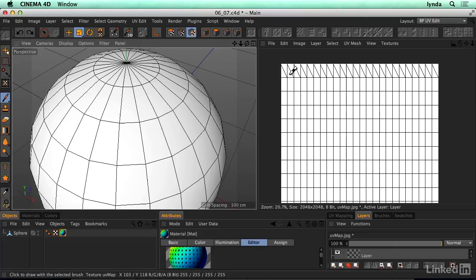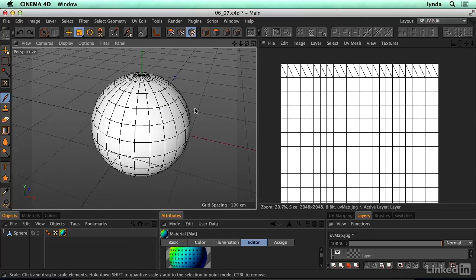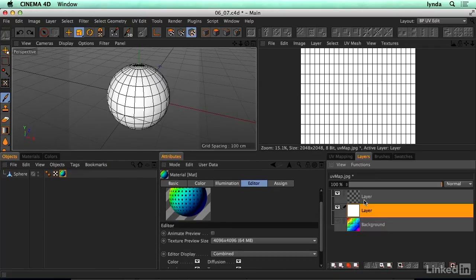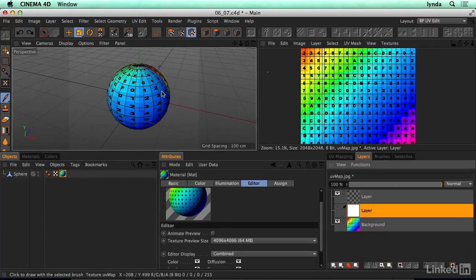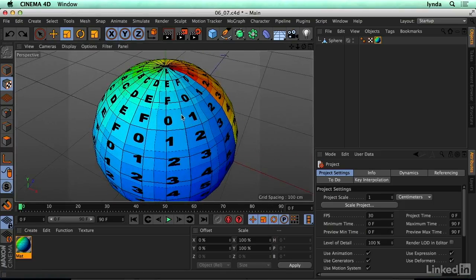So you see these triangles up here? They represent these triangles up here. So it's basically like somebody took a globe and cut it and turned it into a flat map. So you have a map of the Earth or a map of a globe, and then it's wrapped around the object. So it's cut up top here. So that is how it initially is applied. Let's turn this stuff back on. So that's how it's reading this initially.